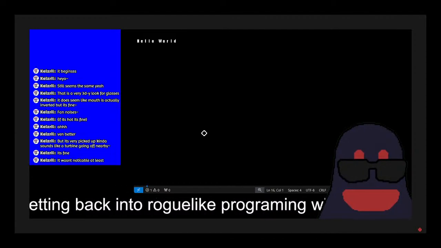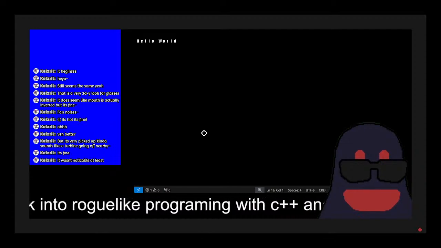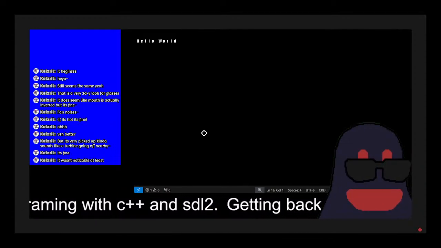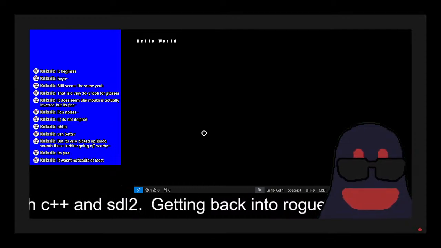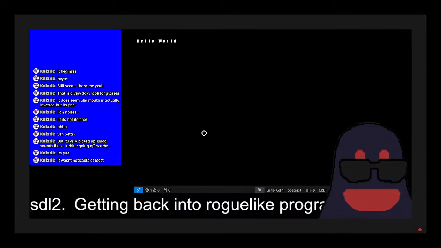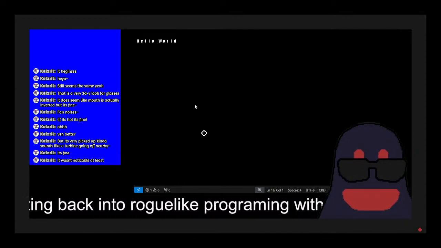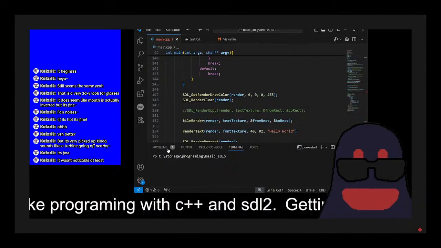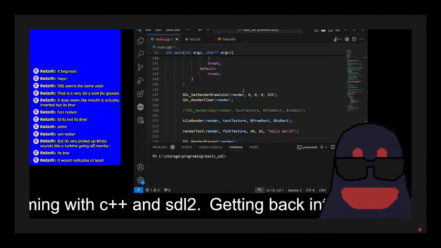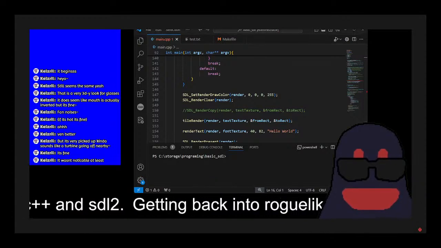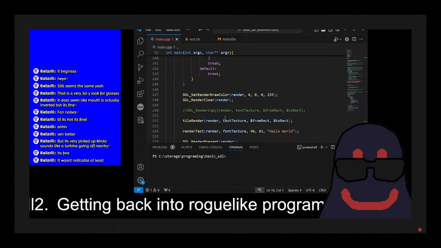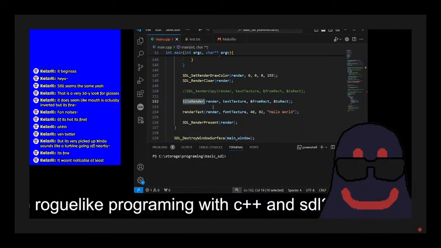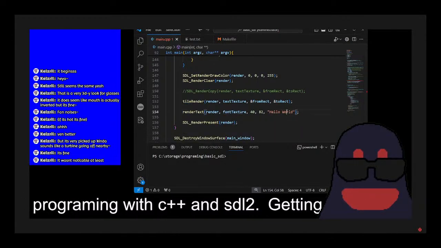I can't squish this down. There we go. So, actually, you can't see that. Literally on the screen, have that little circle. We have the hello world. I have a little bit map set up for all this. But on the code itself, I have a tile render system. I have a render text. I can put anywhere.